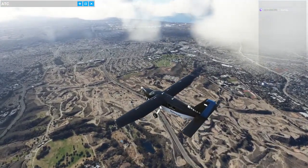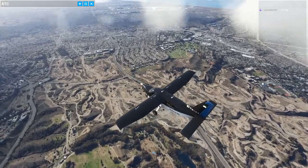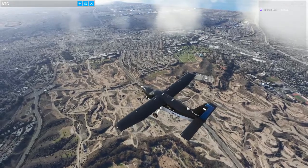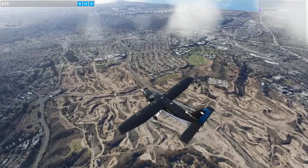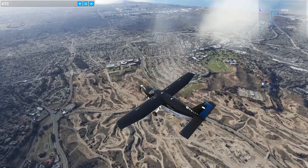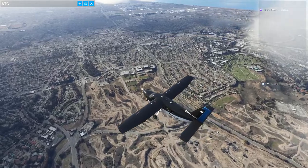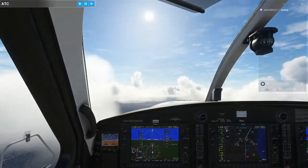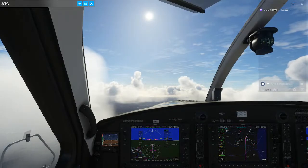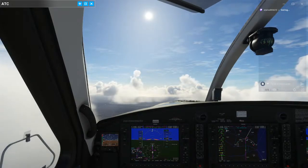Man, what's that down there? Let's see what Google Maps calls it. It's the Kenneth Hahn State Recreation Area, which looks like a bunch of dirt trails.